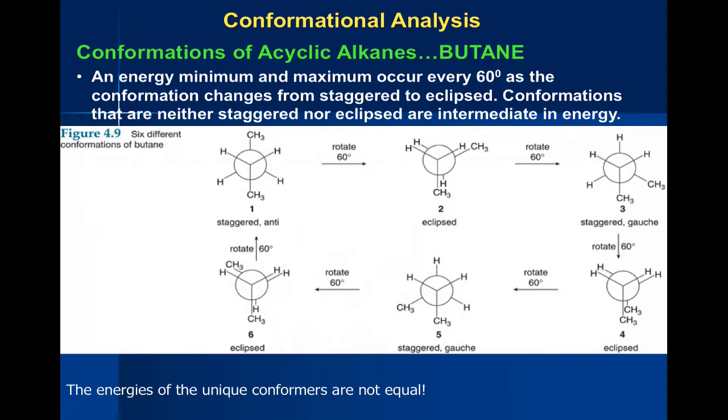Now, we're going to rotate 60 degrees. Which carbon did they rotate, the front or the back? The back carbon. Does it really matter which one we rotate? No, but this is the one that they start with. And so we rotate that 60 degrees. Now it's called eclipsed. Why do we call it eclipsed? Because when I look down that bond, I see this hydrogen is obscuring that methyl group. Like the moon eclipsed the sun a few weeks ago, right? Got in its way. That's what's happening here.